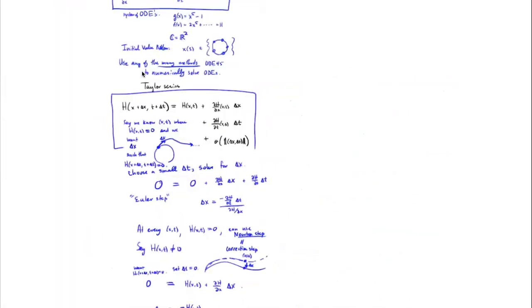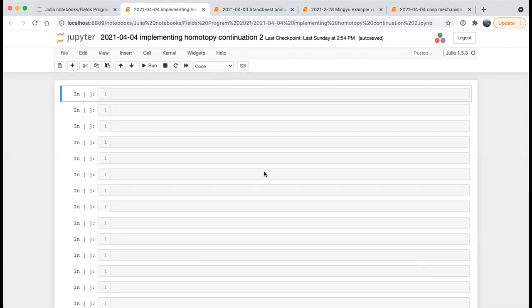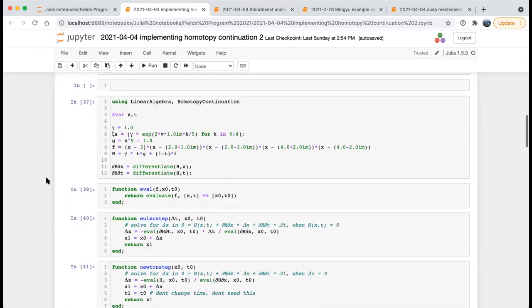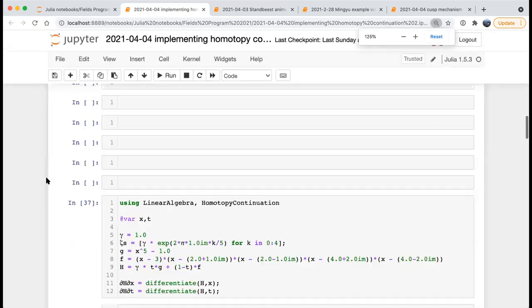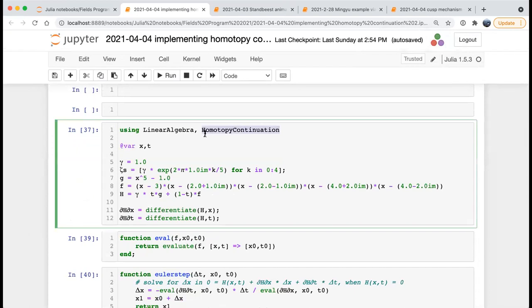But let's actually see this in action. So I will switch and we'll actually do some programming and watch these solution paths. Okay, can everybody see? Yep. Okay, so I was going to just do it from scratch, but maybe I'll zoom in. I'm going to cheat a little bit and use the package HomotopyContinuation just so I have variables, but I'm not actually going to use their built-in things.